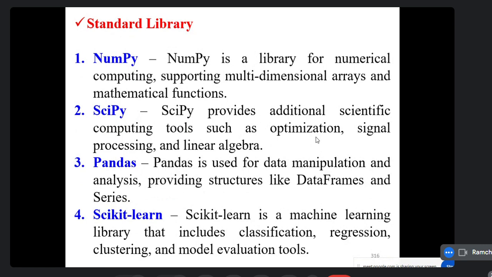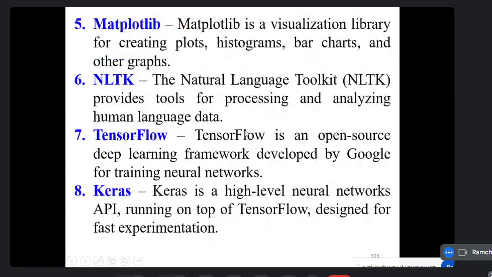Scikit-learn is a machine learning library that includes classification, regression, clustering, outlier detection, association rule mining, and recommender engine, etc. Then Matplotlib for generating different types of graphs like plots, histogram, bar chart, pie chart, scatter plot, other graphs.